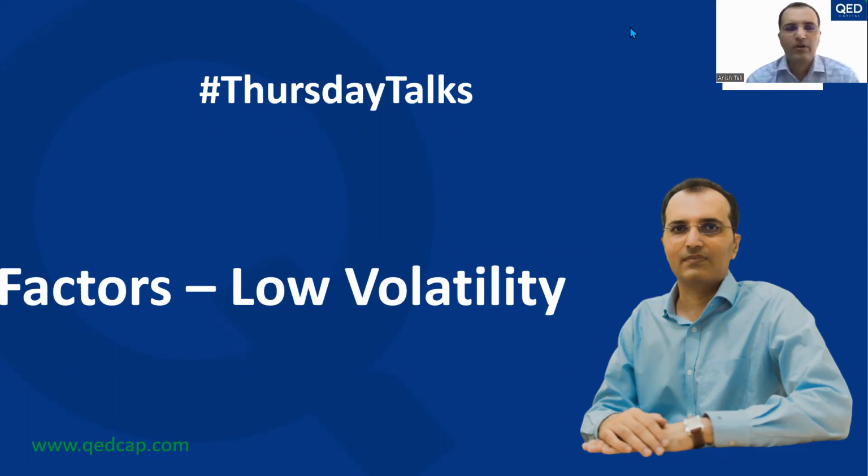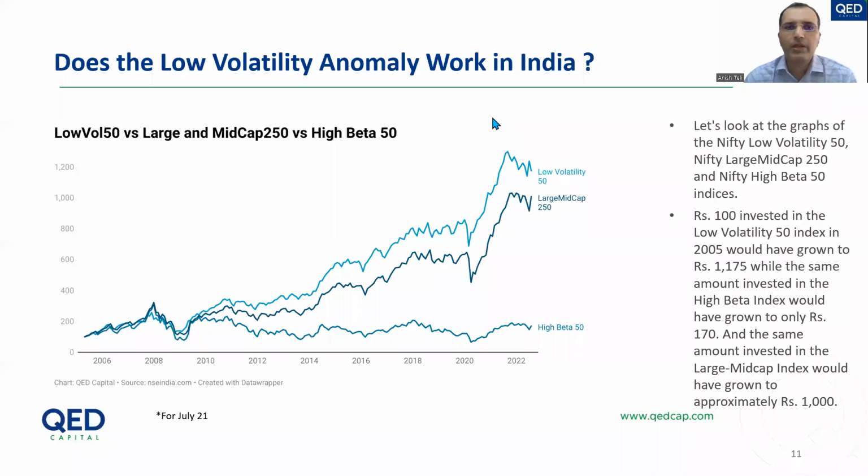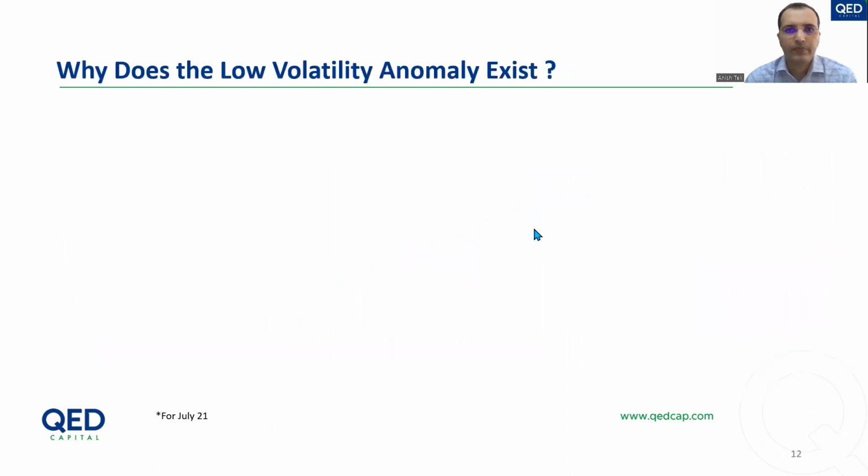And this month we are talking about the low volatility factor. So, if you've seen the last two videos, let me quickly take you through. I showed you how low volatile stocks outperform high volatile stocks, whereas finance theory tells us the exact opposite: that the more risk you take, the more returns it should be, and that's why it's called an anomaly. But as we go along, I'll explain to you why it's not an anomaly. It actually makes a lot of sense, why this thing works out.